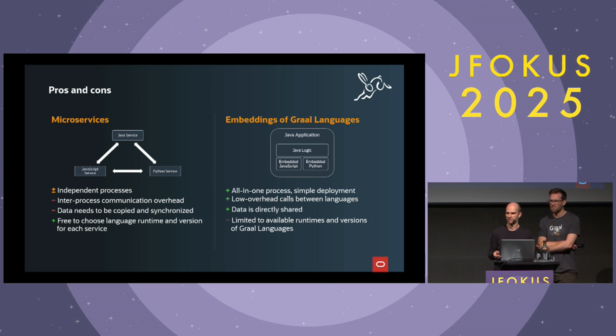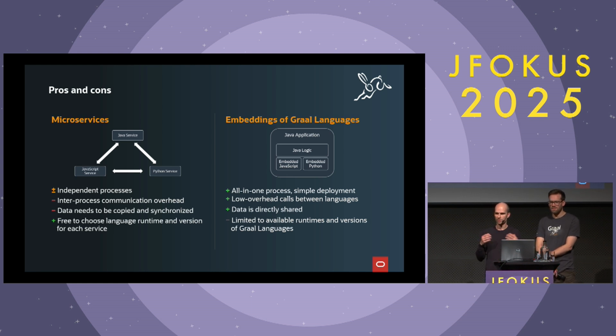And I mean, this has advantages. The processes are independent. You can hire a Python dev and a Java dev, and they don't ever need to talk to each other. They can just exchange notes on their JSON schema. Might be nice. And the other advantage could be that you are free to choose whichever version of Java or Python you want to use for each of these applications, because you can move them independently.